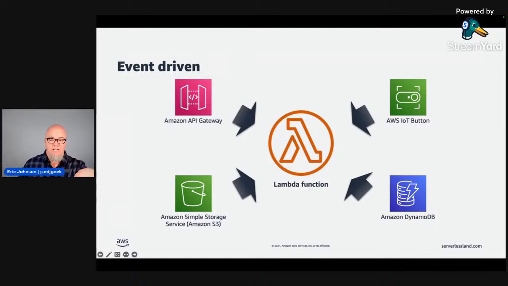So if something gets saved to DynamoDB, we can take it, invoke a Lambda, enrich that data, and save it back. So if someone saves a zip code to DynamoDB, that's an event. A Lambda function grabs all the weather for that zip code, puts it in with DynamoDB, that's an enriched event. So hopefully you're getting this idea of events that drive invocation of Lambda functions and other things.